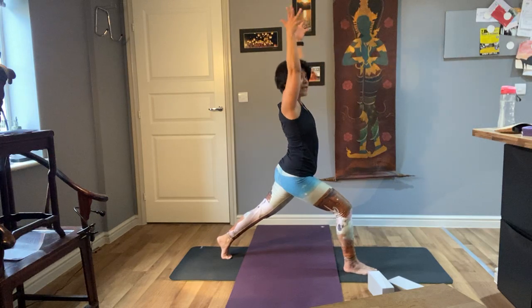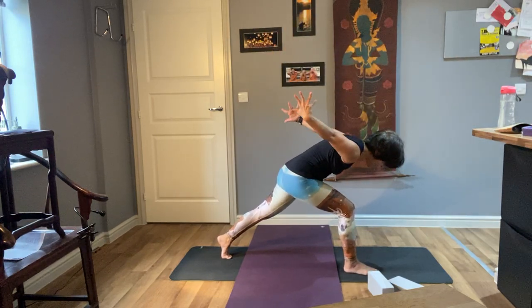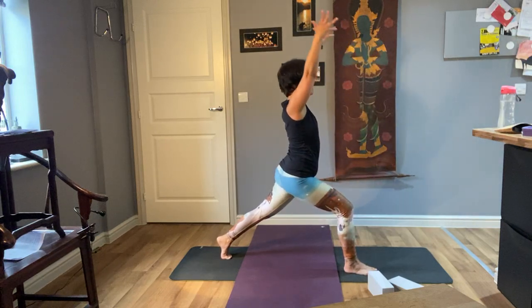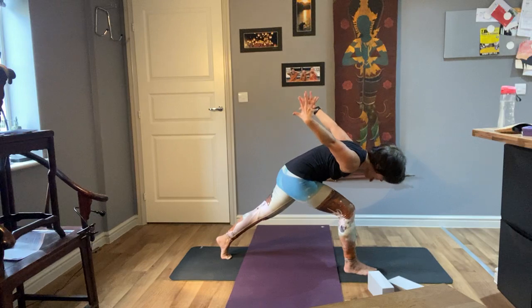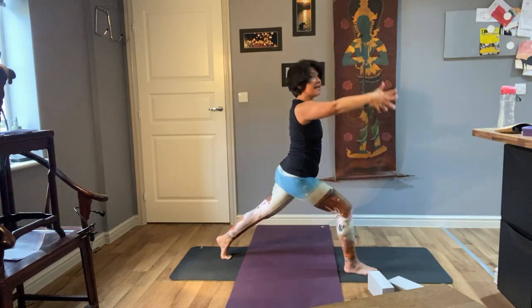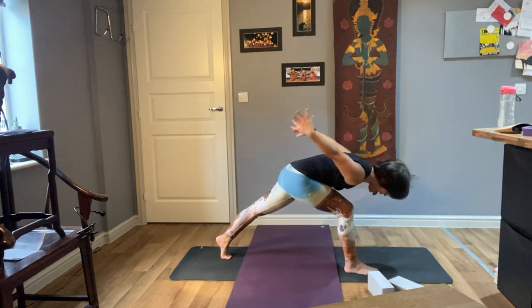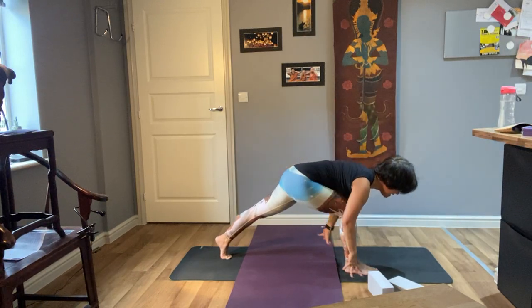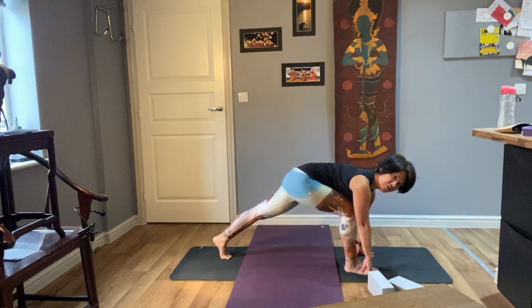Inhale and lift the chest. Exhale and go again. Inhale, chest lifts. Exhale. And then inhale, one more time, chest lifts. Exhale. And then we're going to inhale here. As we exhale now, we're going to bring our hands down to the floor.